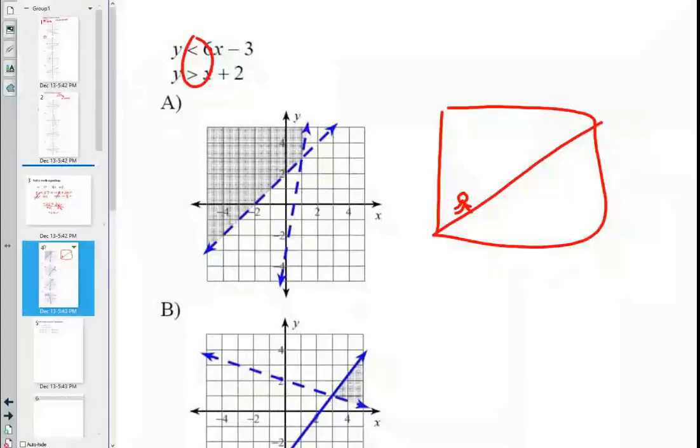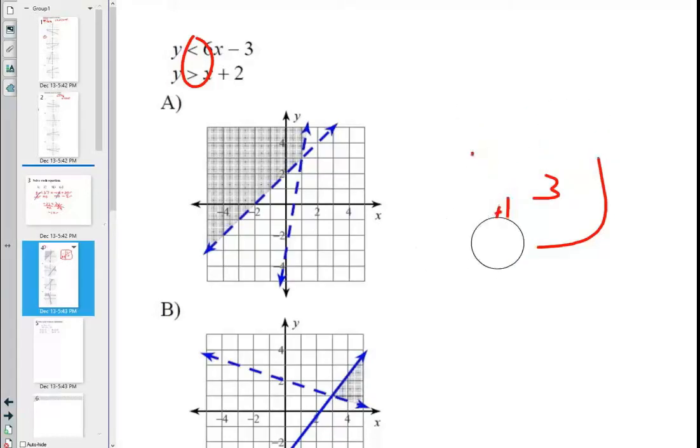So here's the only difference. When I only draw one boundary, how many sections does that break the graph into? Two. There were two options. It was either sky or ground, and you would shade one. Whereas when there are two boundaries, how many sections is the graph broken up into? Yeah, it's 4. But you could still only shade one. The thing is, you have to look for the overlap.